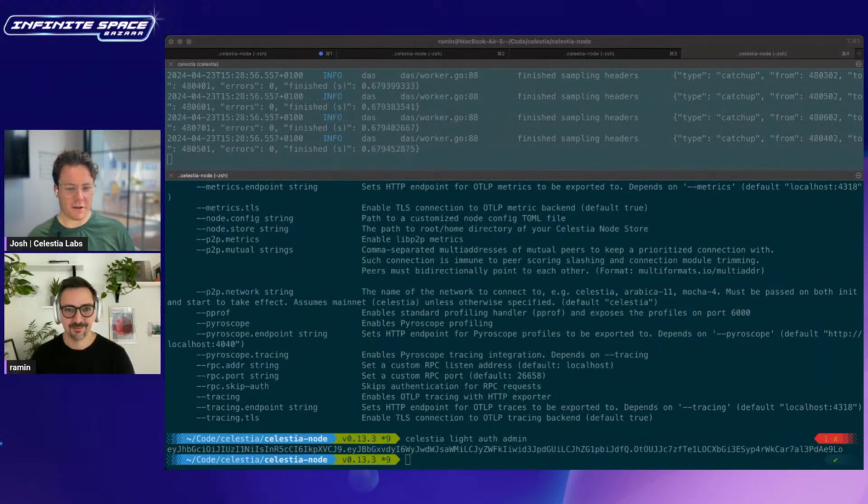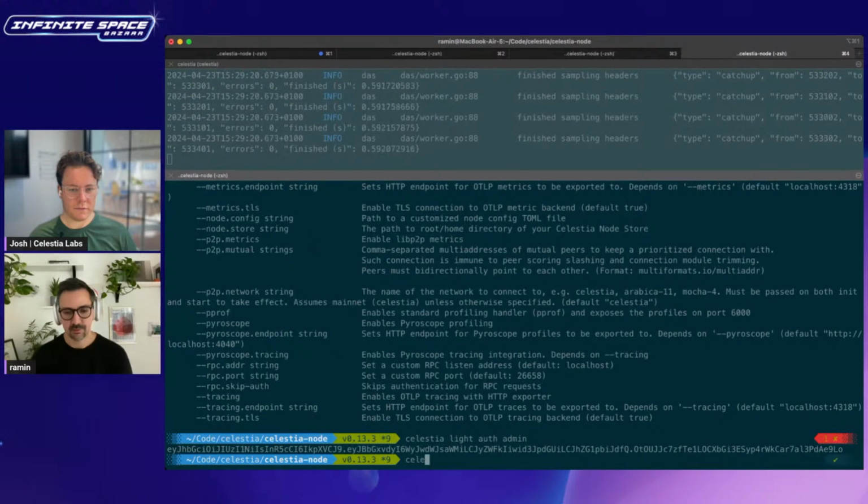I guess to clarify, that's also different than the private key for a public address. Right. So this is for you as a client connecting to a Celestia node, wanting to make requests, and the authentication will happen over the authorization header, which if you've got a client, you won't need to know about. But that's how you get some admin keys. So let's go back to where we were.